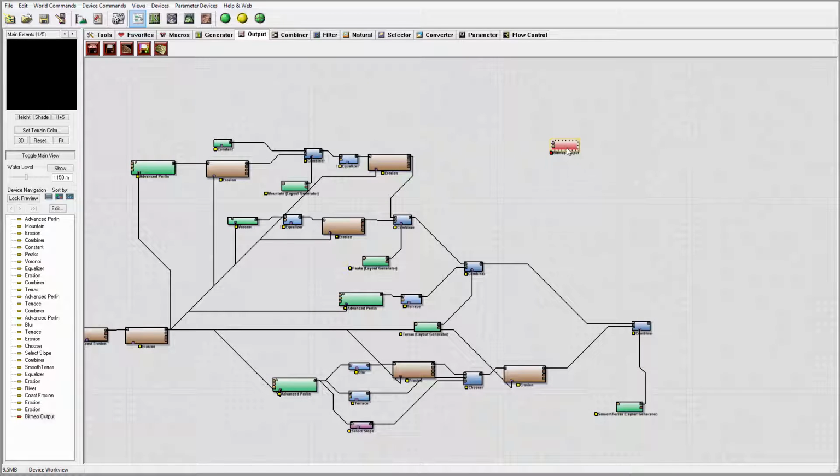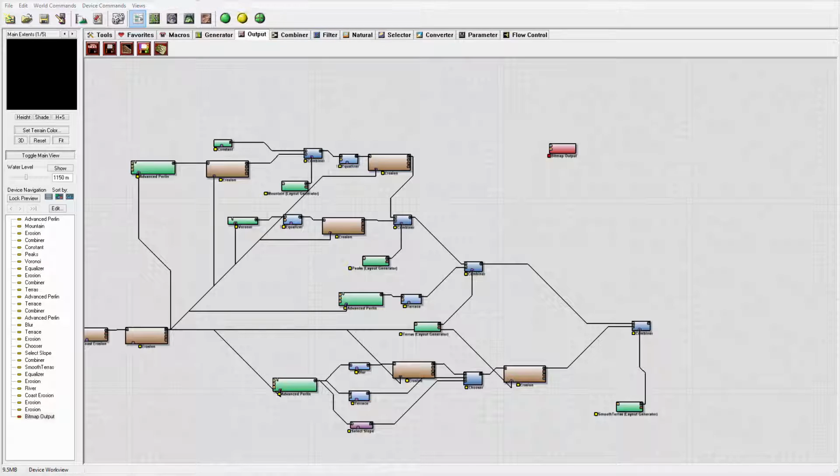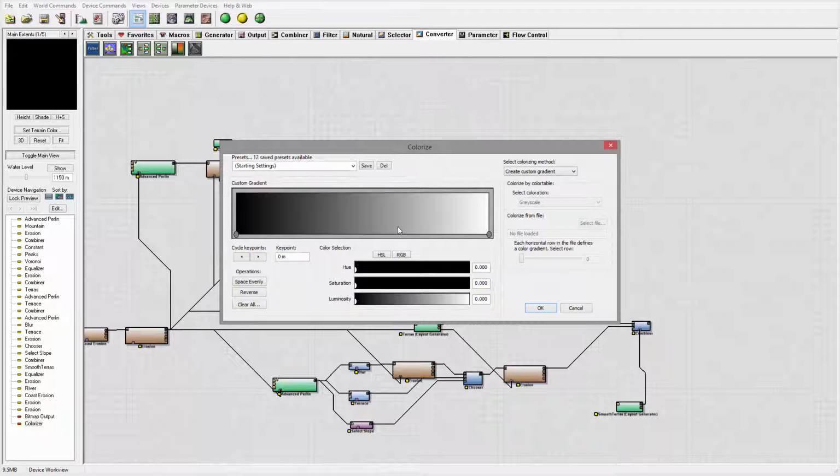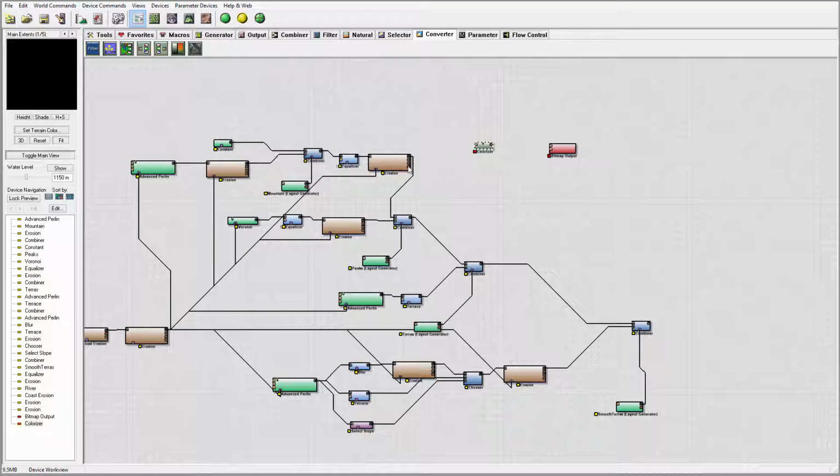So let's create one. And you notice right here we have the RGB input. If I try to connect, I cannot connect to anything. But I want to utilize bitmap because it allows me to use an alpha input for the height map. So to convert this, I need to actually use a node called colorizer. I'm going to put it in, and I want to use the default colorizer. I want to use black and white, so this works very well.